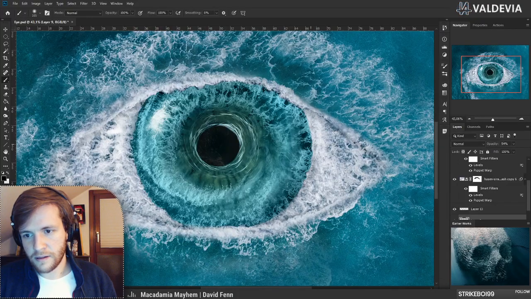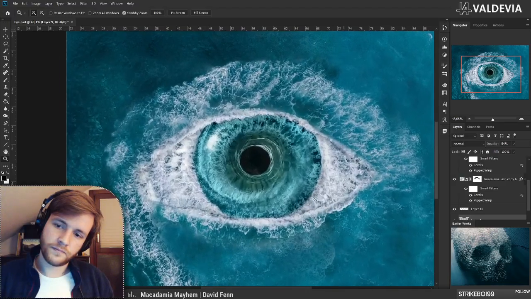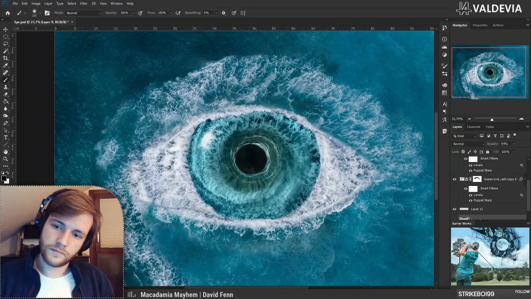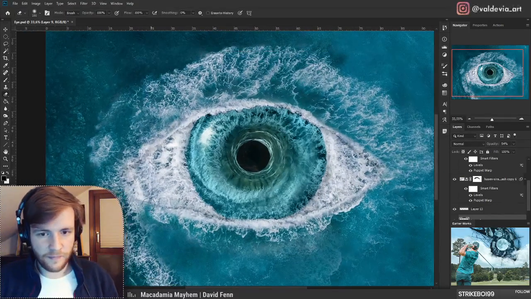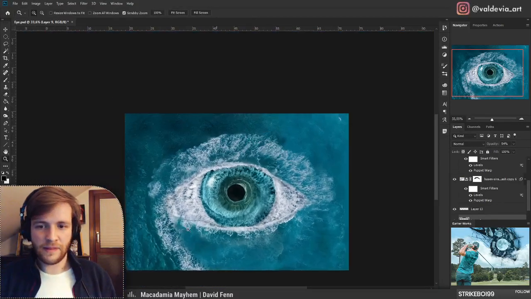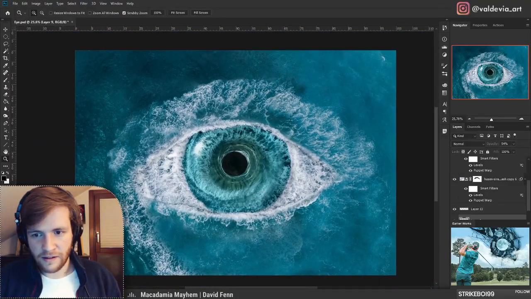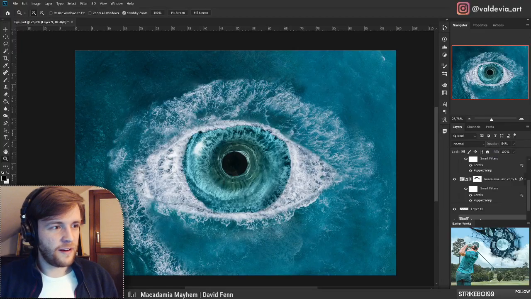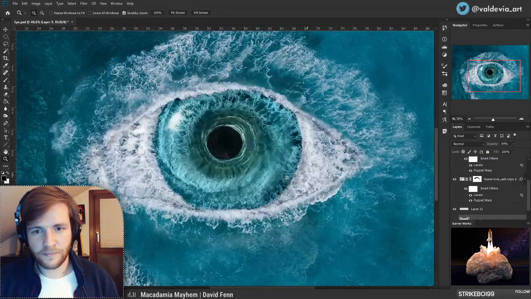So maybe a little bit of shadow here. And this is really about how subtle you want to be. Here I'm adding shadows, but they're not really shadows. You just see this and you're not like, there's a shadow here.